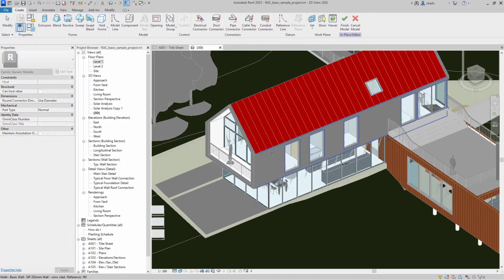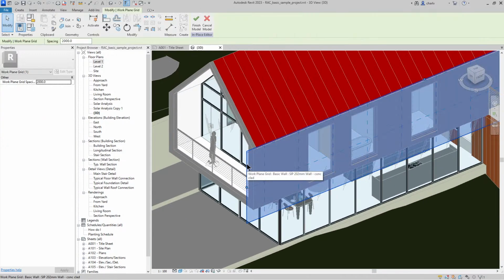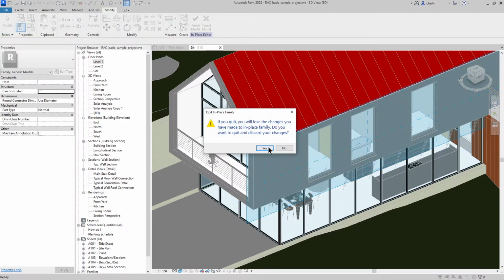You just pick a plane and select the face that you want to work on, and just to show you that it's there, I'll click show, and you can see there's the work plane that I've just picked. So if you want to change the work plane, you just go back to pick the plane, and then I'll just cancel now.